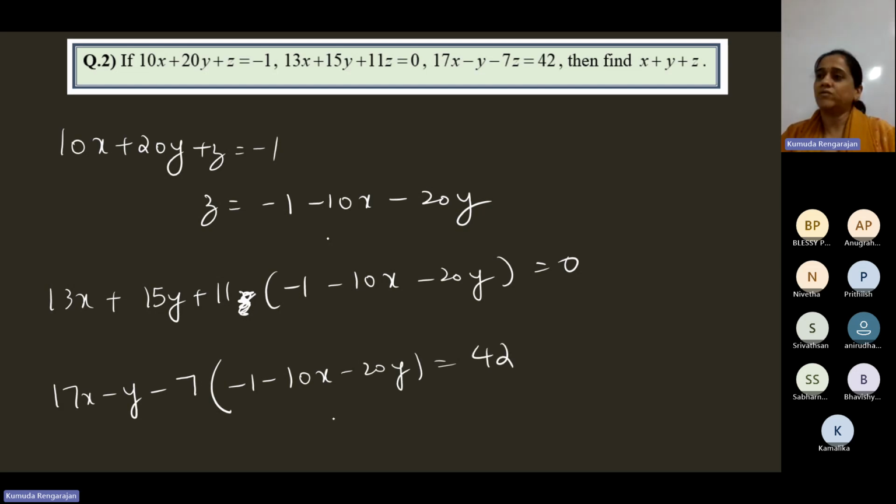So from equation 1, you got an expression for z. z is equal to something. Now you put that in equations 2 and 3. In equations 2 and 3, instead of z, you have used this expression which has x and y. So now the second and third equations have only two variables, x and y. Solve these two equations and find the values of x and y. And then you can substitute the values of x and y here to find the value of z. Is the procedure understood?